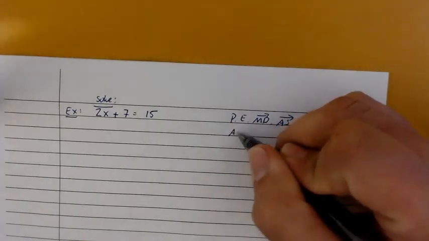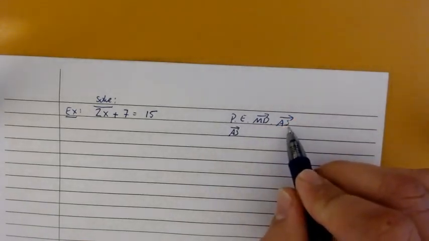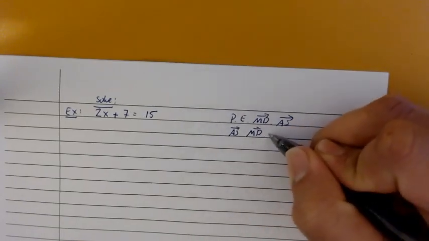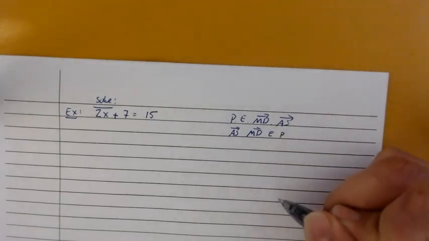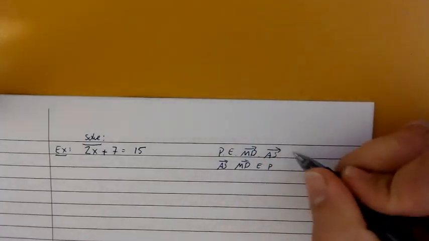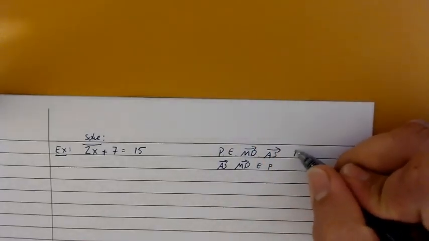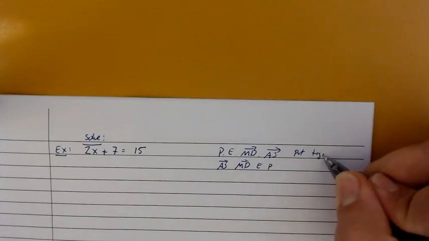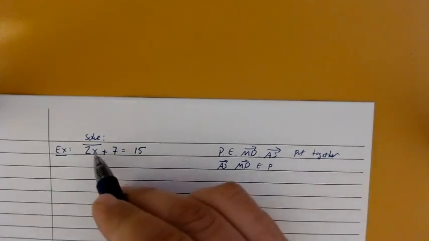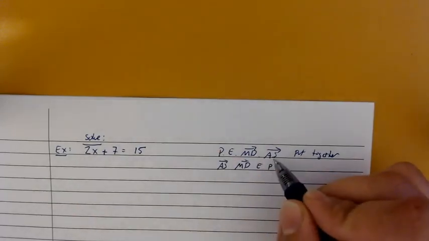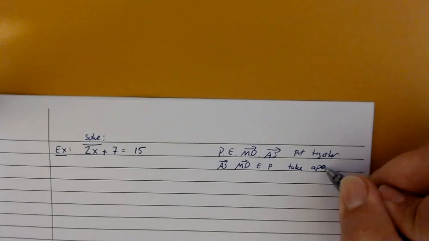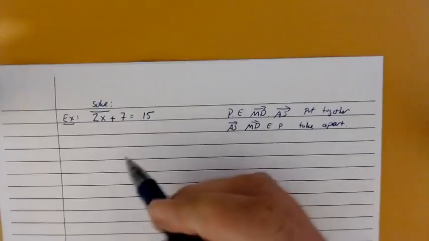We're going to start off by doing addition, subtraction from left to right. Then we're going to move on to doing the multiplication, division. And then we're going to look at exponents and finally parentheses. This is the order of operations. But if you want to take things apart, if you want to get this piece and move everything else away, we're going to take this order of operations backwards. We're going to take things apart. Okay. So let's take a look.